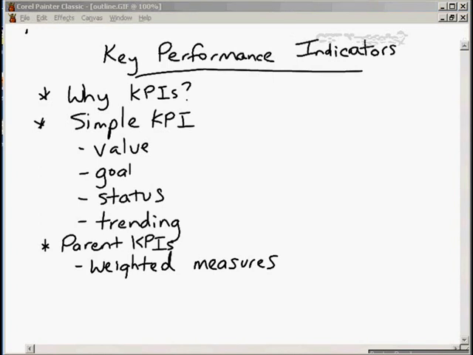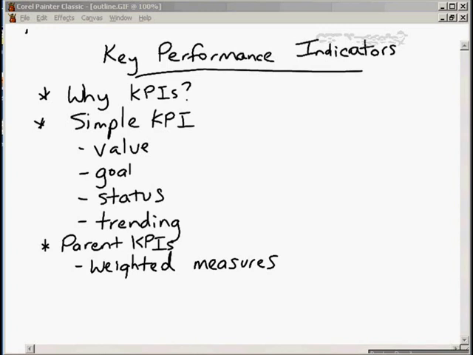It really just looks at specific metrics that you define and it tells you how you're doing. In this nugget, I'm going to show you how to create a simple KPI. The first one we'll deal with is sales quotas, and I'll show you how to set the value and the goal, and then you compare the value to the goal to give the status of how you're doing. You can even perform trending. That's where you're looking at where you are right now compared to times in the past. For example, if you want to look at where you were exactly a year ago or exactly a quarter ago, you can do things like that.